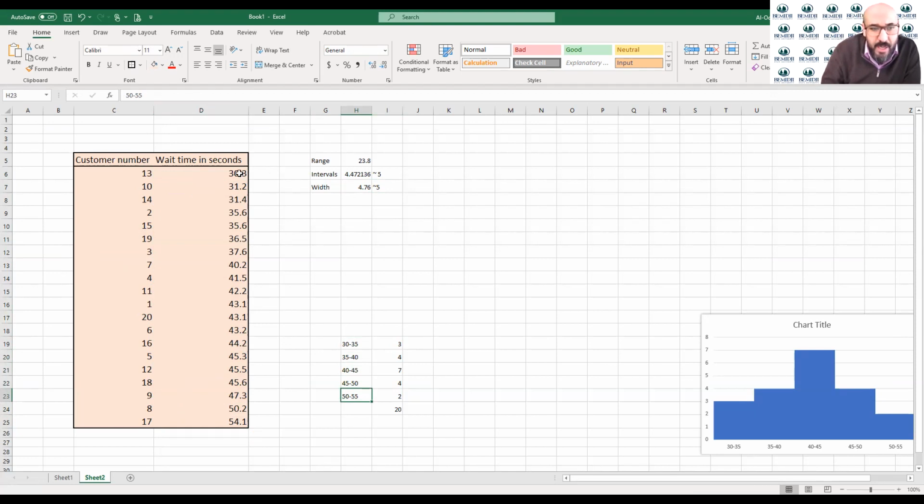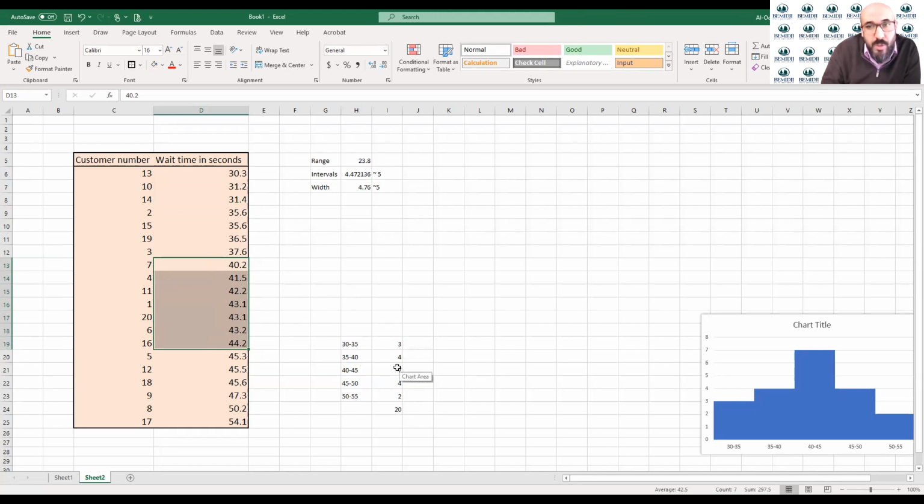And then I start counting the numbers in the first category, from 30 to 35. That would be 3 numbers right here. So as you see, 1, 2, 3. And now the next category, 35 to 40. That would be these 1, 2, 3, 4 numbers. And now next, from 40 to 45, that would be these numbers, 1, 2, 3, 4, 5, 6, 7.